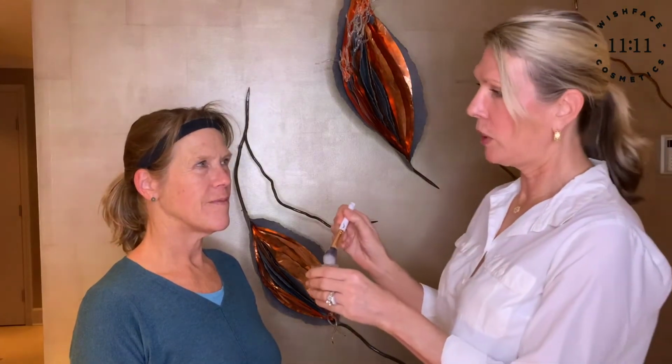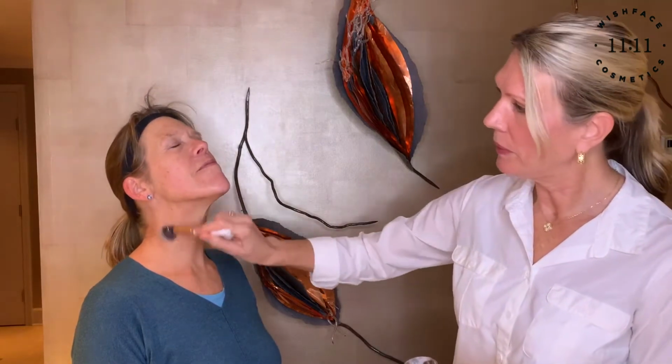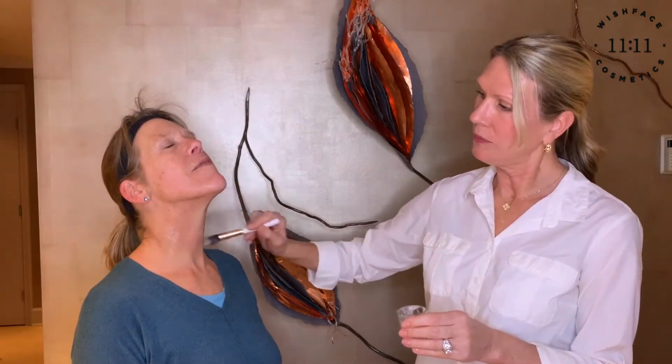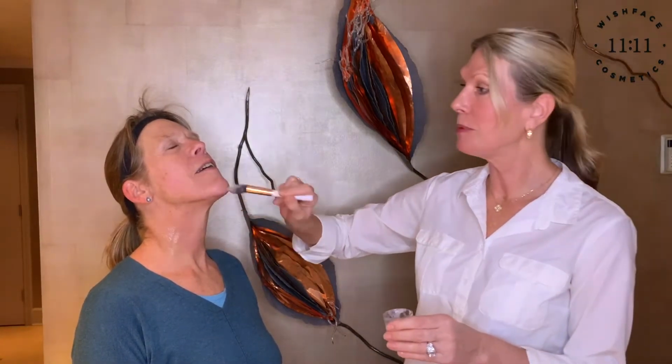We have Suzanne, and we're going to do her first treatment of the 1111 Wish Face. Now what I'd like to do is start with her neck area and just go straight up on the neck area. Well, because as we get past that 25-year-old mark, our collagen starts to deplete.